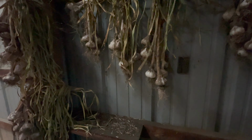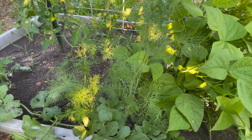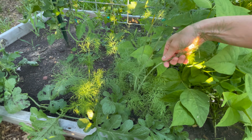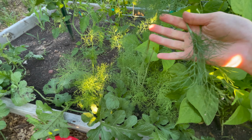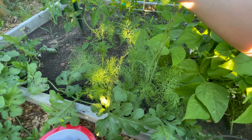All right, I'm taking you out to the garden with me to get a few more ingredients. I need more garlic and dill because I'm type B and I didn't plan ahead, so. I'm gonna grab some fresh sprigs of dill here. I think the recipe said 12.